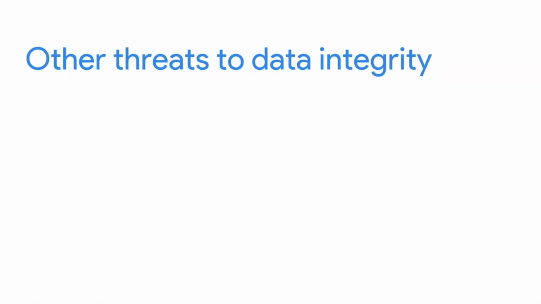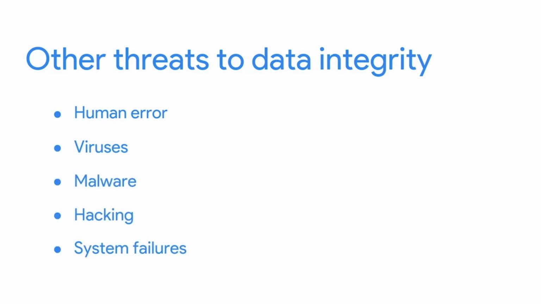Data manipulation is meant to make the data analysis process more efficient, but an error during the process can compromise that efficiency. Finally, data can also be compromised through human error, viruses, malware, hacking, and system failures, which can all lead to even more headaches. I'll stop there. That's enough potentially bad news to digest. Let's move on to some potentially good news.